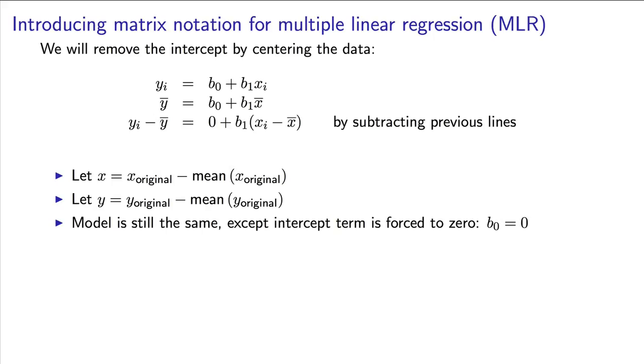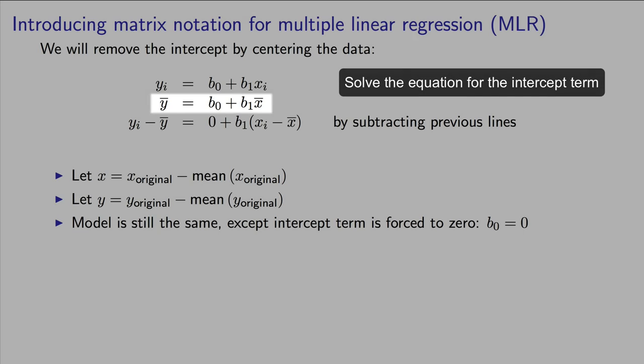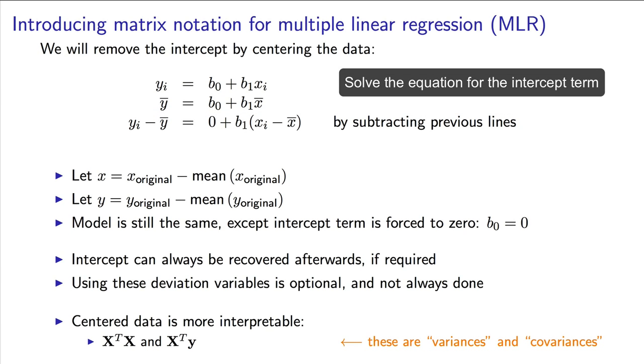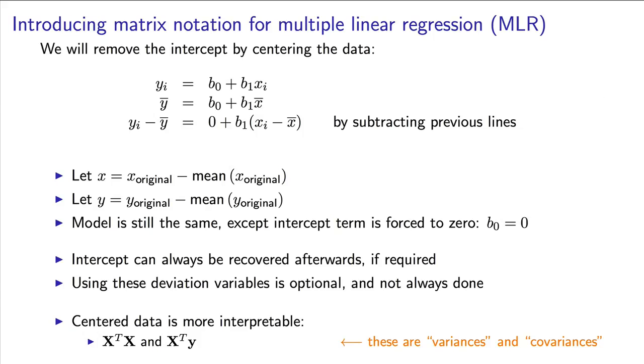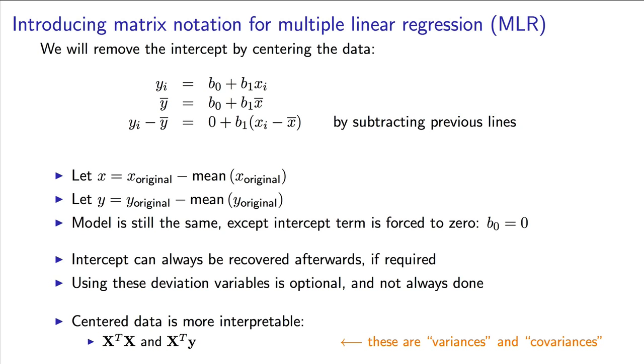When we build our model with these centered x and y variables, or as we sometimes say deviation variables, we now have a model where the intercept is 0 and does not need to be estimated. Notice from the second line over here, we can always recover that intercept value back if we really are interested in it. Now sometimes you will see me build regression models with the intercept in it, especially in the designed experiments part of the course. So you really don't have to do this step, but it does help for interpretation later on.